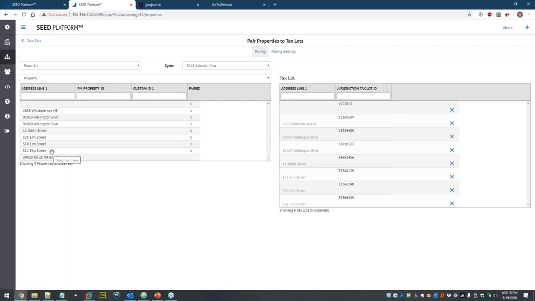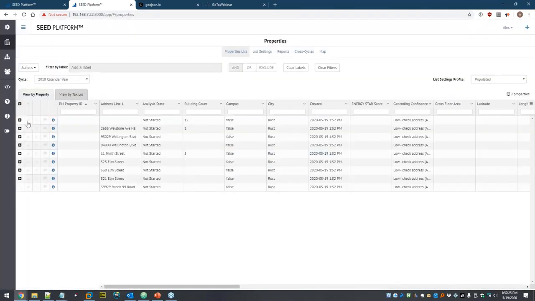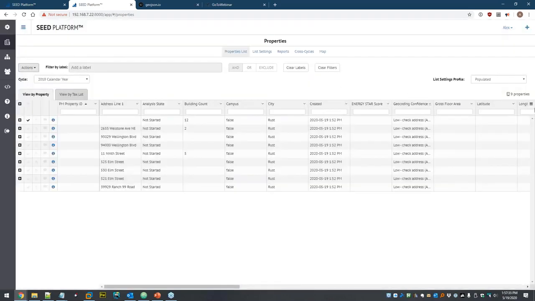So that covers almost everything. I think the last few things is just exporting, which we've already looked at a little bit. We have export selected, and you can do a CSV, or you can go straight to an Excel file, GeoJSON. There's even a menu on the grid itself, so you can export all data, visible data, selected data, and use Excel formats as well. So there's a few more options there.